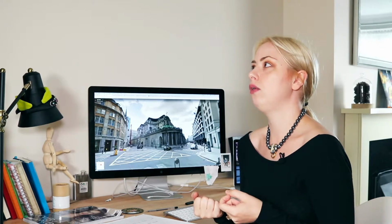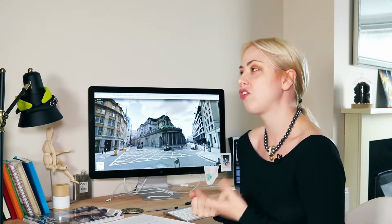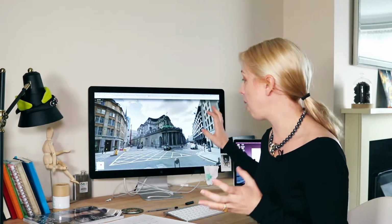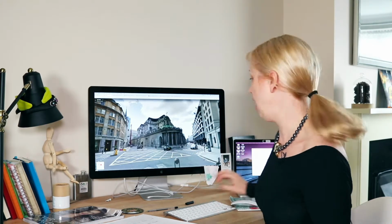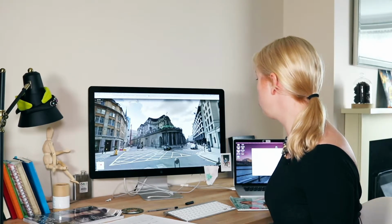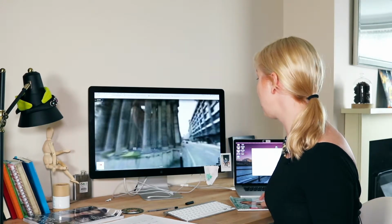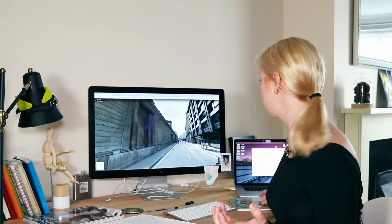So once you have an idea of where you'd like to shoot, you can do two things, and you should generally do these together. You should go out and scout it yourself, walk around, take pictures, get a feel for it. If you cannot do that, and to help supplement the actual location scout, I use Google Maps. Google Maps in Street View is absolutely fantastic. You can go around, you can close up, you can get a feel for a place if you can't go and look at it yourself.